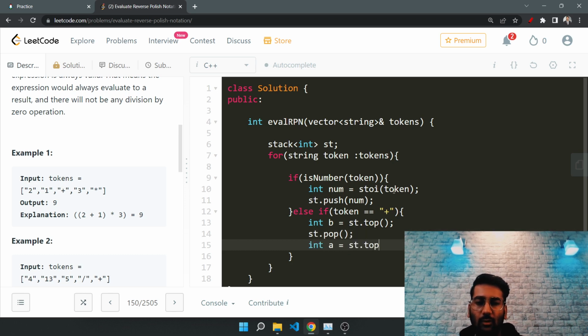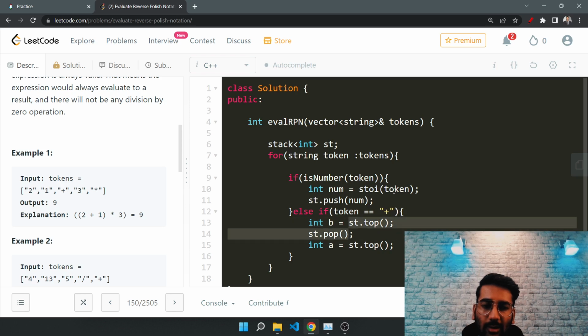So as you can see how the storing in the stack works. This is the first value and this is the second value. That is why we took b as the top while popping out the value, or reading the value from the top of the stack. So that's why it is a.